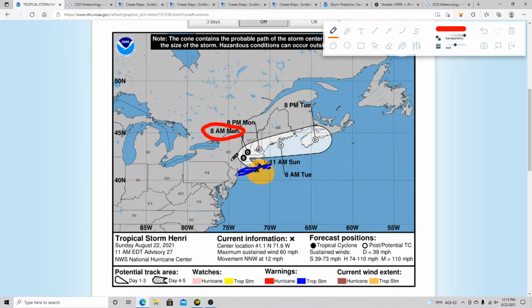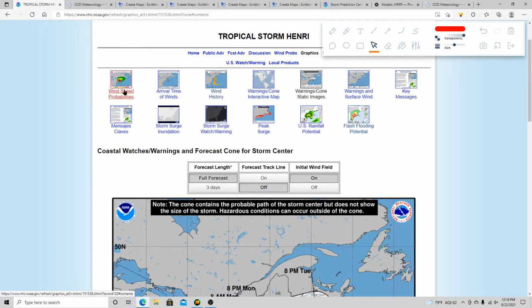And then it'd be a post-tropical cyclone by 8 o'clock on Monday. And eventually it starts to move out towards Nova Scotia in that area. But you do see here there's going to be a very sharp eastward turn, especially later today. And that's where our main concern is. When it stalls out somewhere in this zone in here, you're going to have multiple rounds of heavy rainfall in this general area, on the westward and southern side of the system, which I'll show you guys in the model in just a moment.